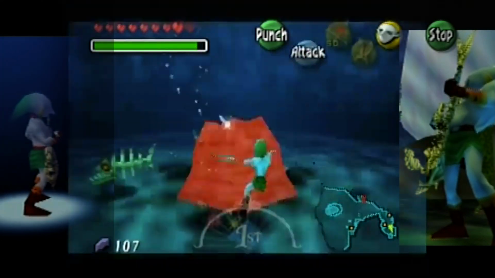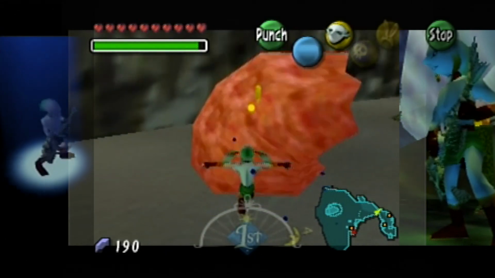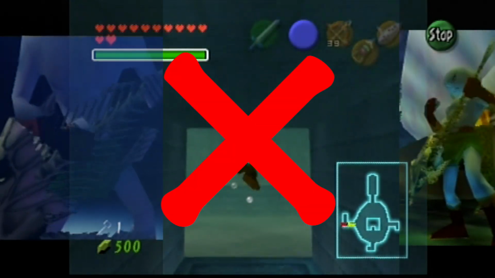But even better, Zora Link can actually do combat underwater instead of being limited to just the hookshot, and his combat is just as fluid on the ground as it is underwater. It's fantastic. No more pausing constantly to switch to iron boots, no more doggy paddle swimming.